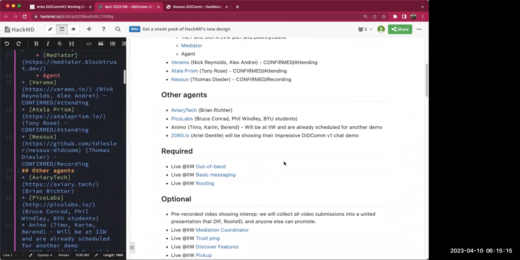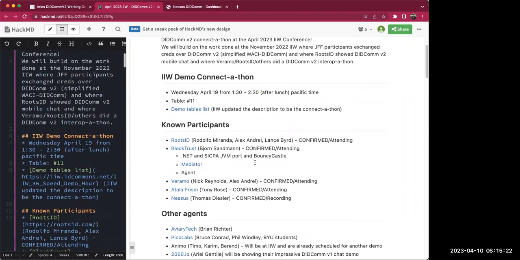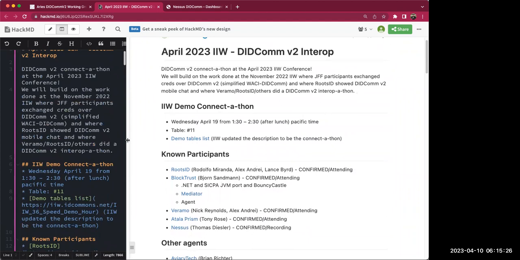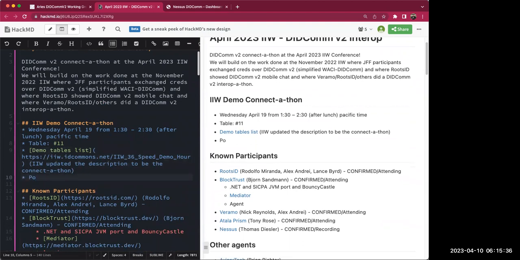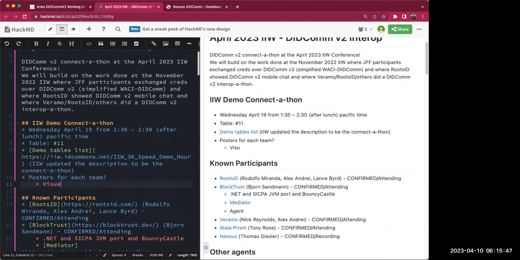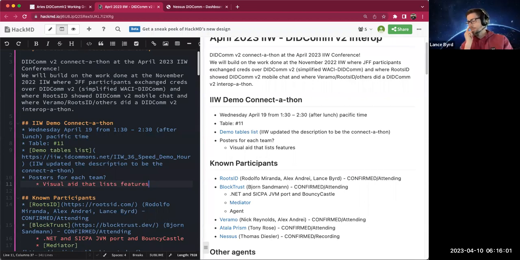So I would find it nice if we have one or multiple posters, depending on where we are, in a room. We could have some posters on the wall. Maybe every team has a poster just explaining very basically what they are doing. Because it's quite complicated to really understand what's going on, but visually it's more easily understood. Every team has a poster which just lists the features. It's an easy idea to produce. Okay, I would love to make that more digital.